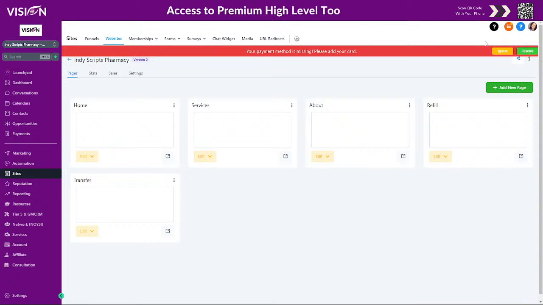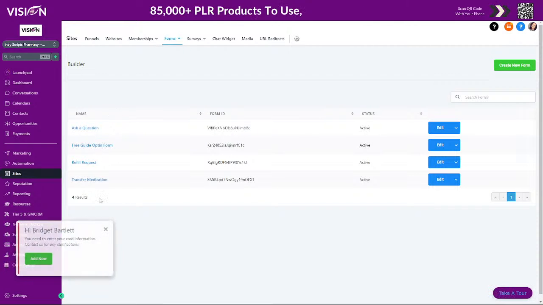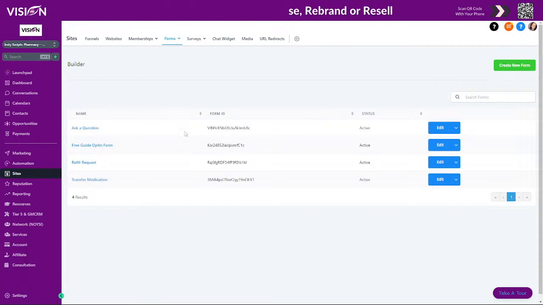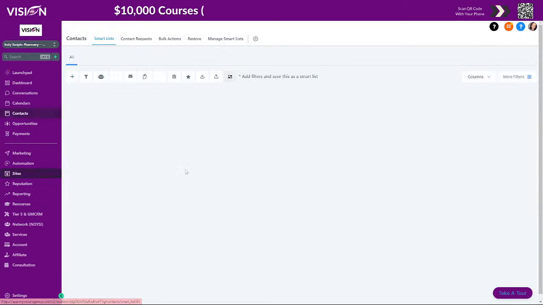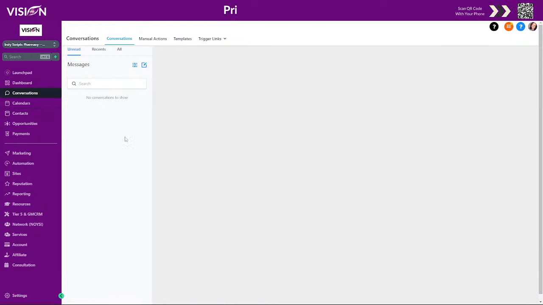Okay, now this is another reason why this is so great to just have the whole thing built in here, is because we go to the form builder. When they fill out the form, it's going to go into the CRM. So when I say it goes into the CRM, what happens is not only does it get added as a contact here, but it also gets added in the conversation, it gets added in their profile, right? So in the conversations, it will show all of the things that are being discussed between the staff and the client. They can set up automations.